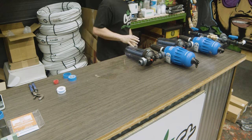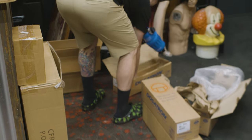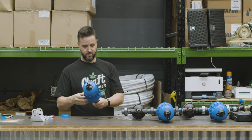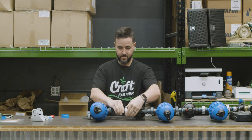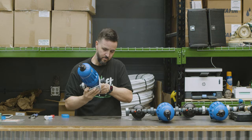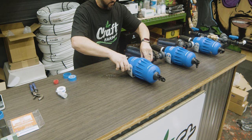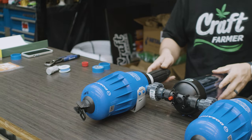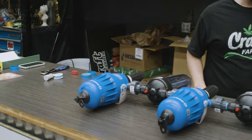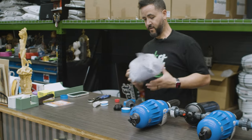Now we're going for our next doser. Our next doser is not going to be a micro. This one I already put the unions on, which makes it pretty easy. Okay, now we're going to go to our third mixing chamber. As you can see, this is very user-friendly to set up.